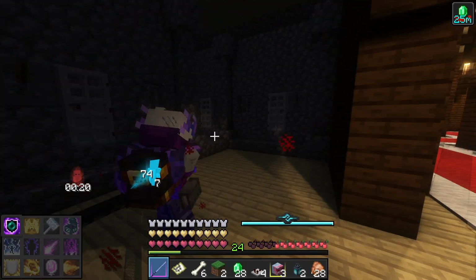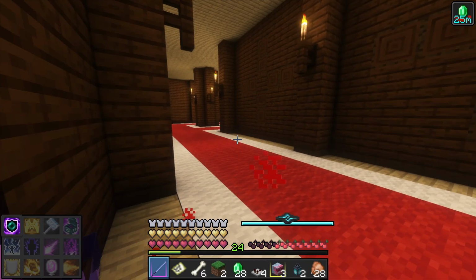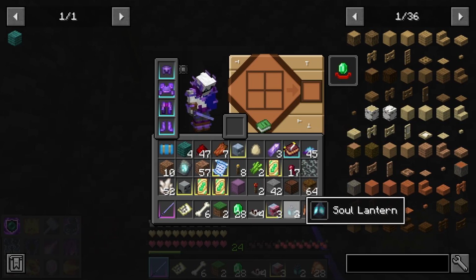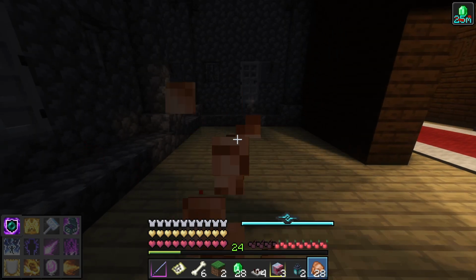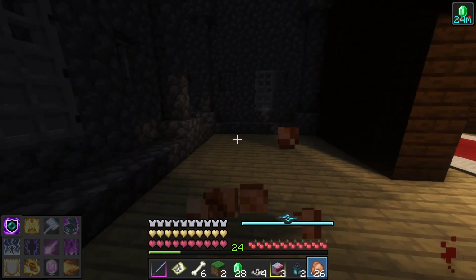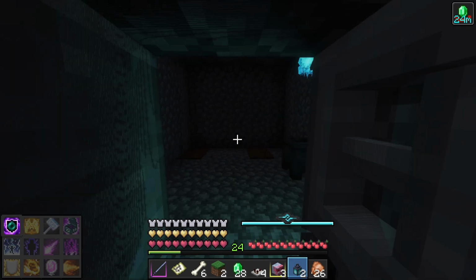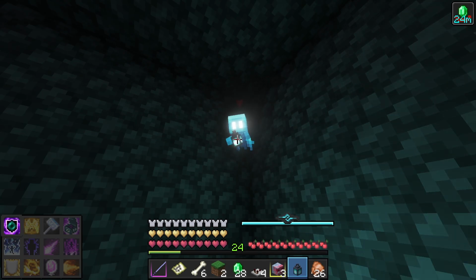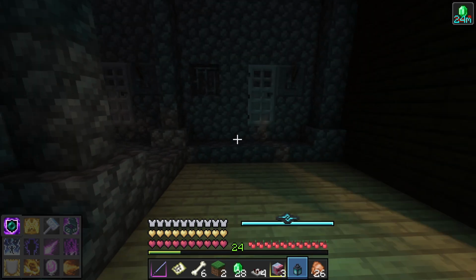Prison. Yes! Oh, and I hear the allays. There are more that are angry at me, but I'm perfectly fine with that. Alright, I only need to tame 2. Should have killed the wandering trader and gotten his leads. Please? Okay, there's one. Take the lantern. His eyes glow. That's even better. Okay, now he'll follow me.